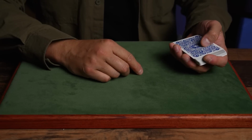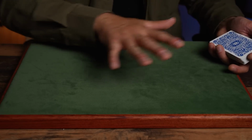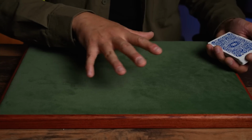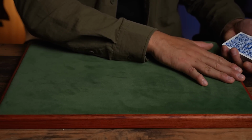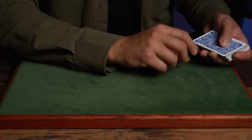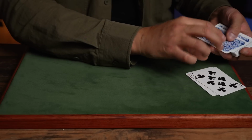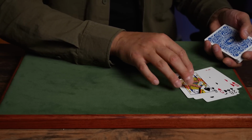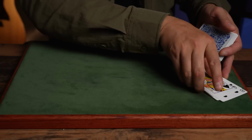And then what you want to do is you want to start on the left hand side. If you've got a big table, it's fine, you can do it anyway, but if you've got a close-up mat like this, you need to start right on the left hand side, because you need to be able to spread. So what you do is you start dealing cards like this. You say, look, I'm going to deal cards face up, and you want to deal at least 10 before you tell them to stop anywhere. So this is what I do.